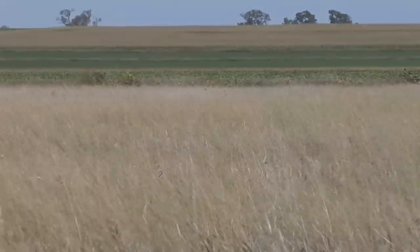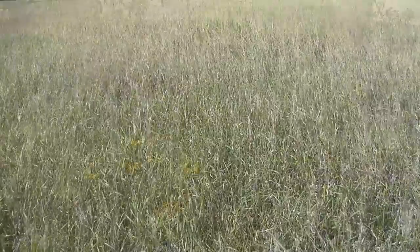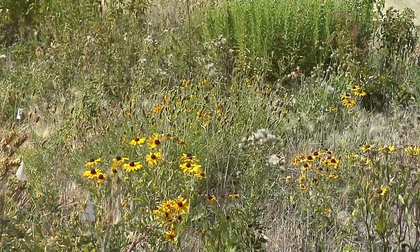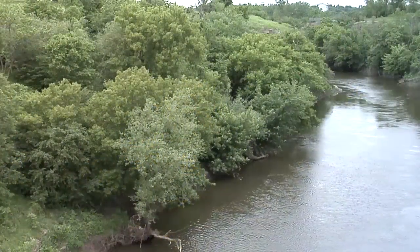That's frustrating because as I drive around our area I also see plenty of acres of CRP ground where the ground quite honestly could be farmed real easily. Why don't we take some of those CRP acres that are in good farmable areas and put those CRP acres right along the rivers? I don't understand why we don't do that, Darren — it just makes sense.